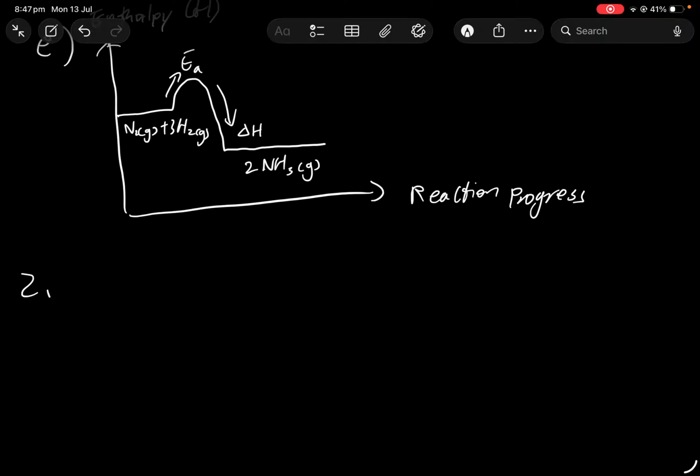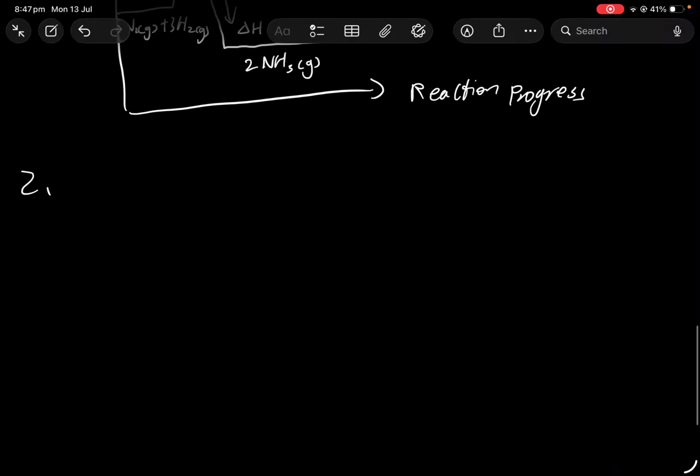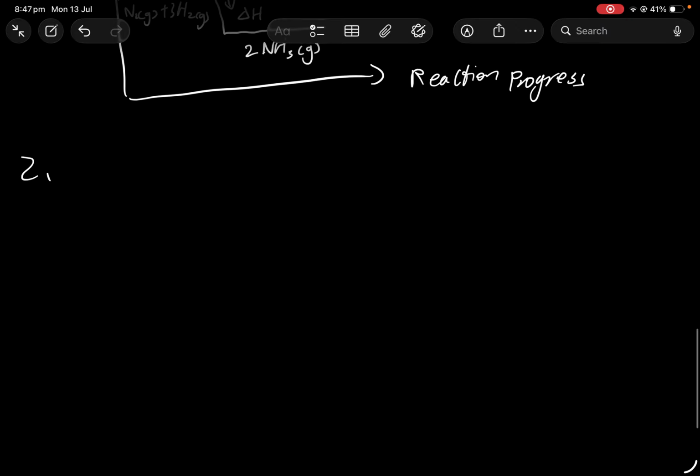We have a second question. The second question asks, a student was experimenting with ways of increasing the reaction between marble chips, which is calcium carbonate, and hydrochloric acid. Part A says to write a balanced ionic equation for the reaction between calcium carbonate and hydrochloric acid. Honestly, you can just write the actual equation, but I want to write the full equation first.